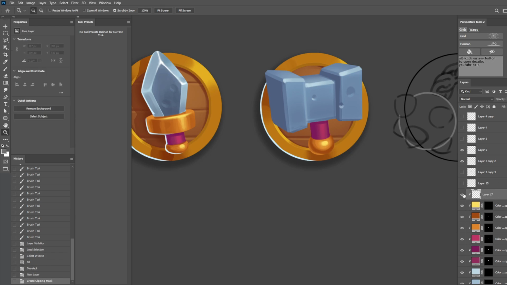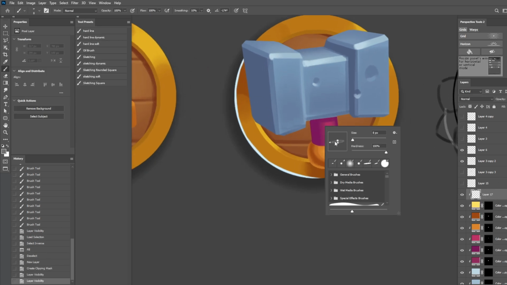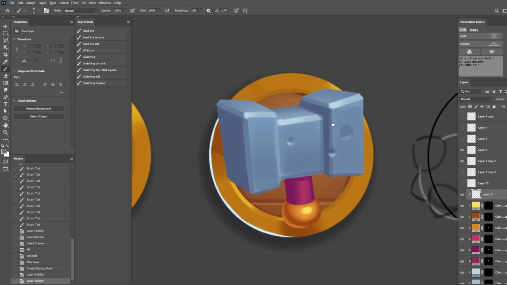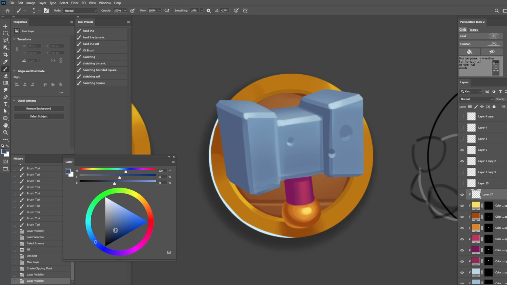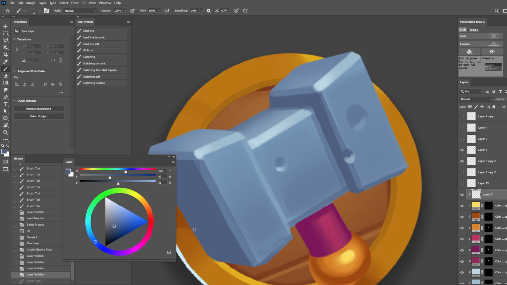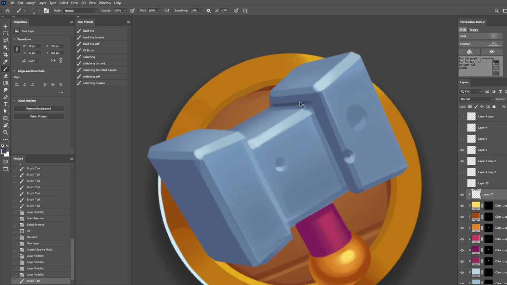Let's create a rasterized layer, and now we can add some brush strokes, which will increase the speed of the artwork. Well, let's make it darker and more desaturated.